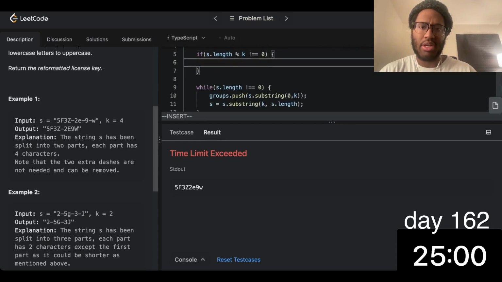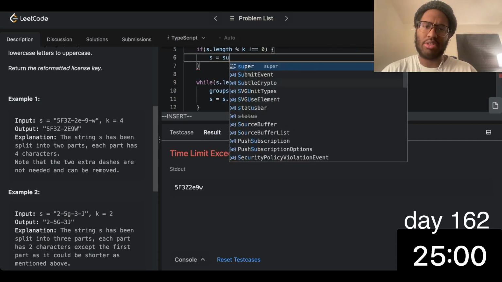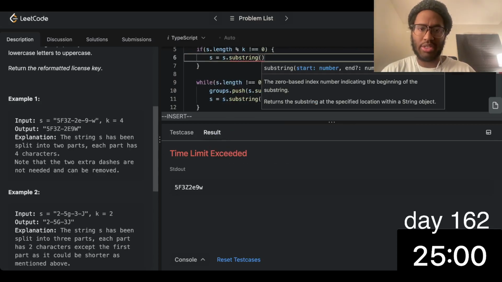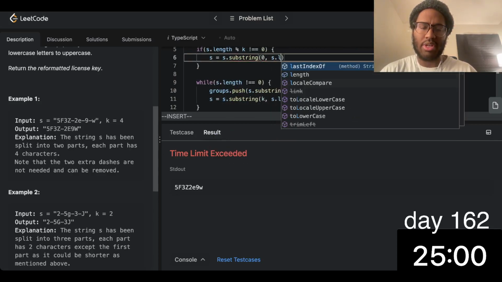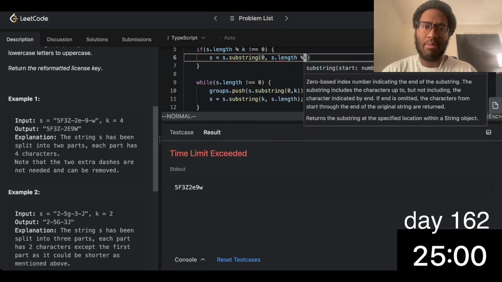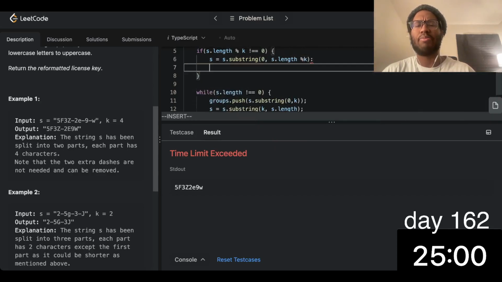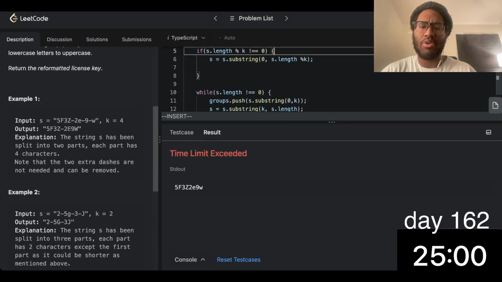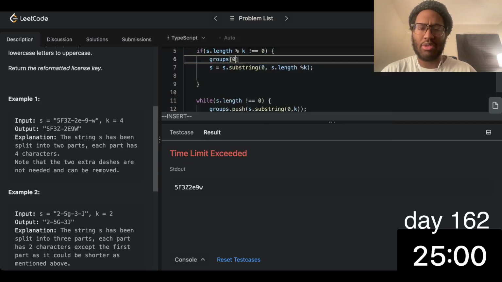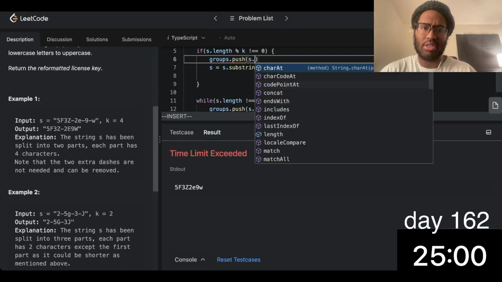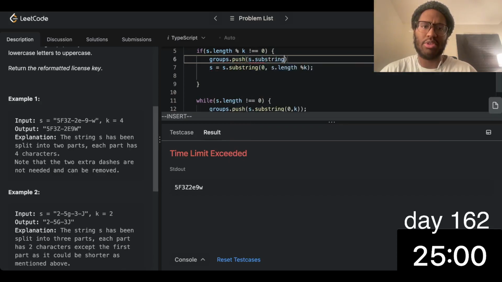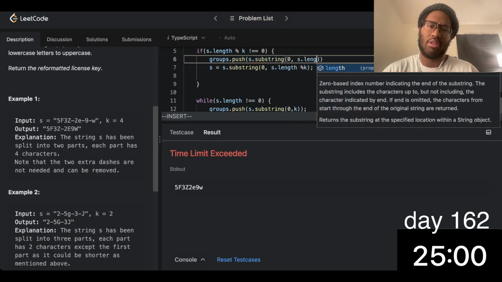Otherwise, we'd say s is equal to s dot substring, starting at 0, going to s dot length mod k is what we would start with. But before we do that, we'd say groups dot push s dot substring 0 mod k.